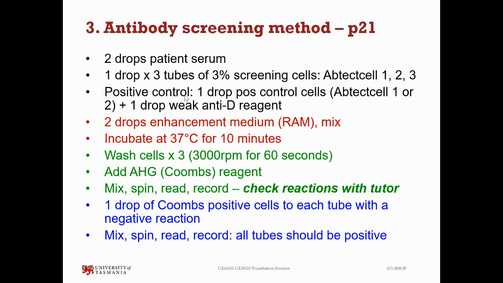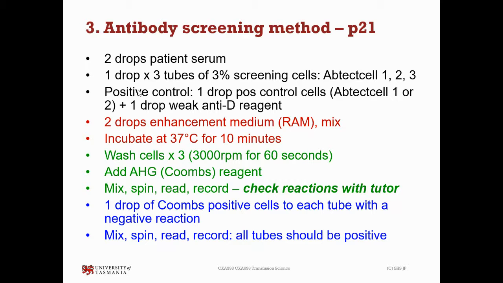The reason why we only need a positive control is because only about, I think it's only 2 to 5% of the population actually have an unexpected antibody in their plasma, but we still need to detect it if it's there, because it can lead to a poor outcome for the patient if they do have an antibody there. And so we do need to check for it, even though the likelihood of it being there is quite low.